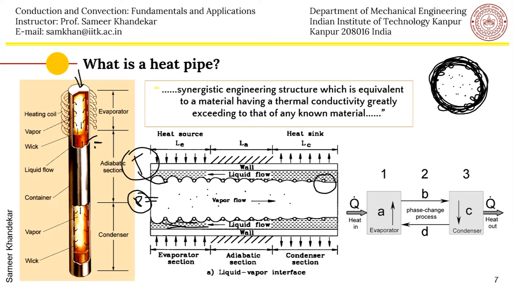So please remember, there is a single component two-phase system inside the pipe, and now let us see what happens if you heat a particular side. So let us say this side is heated up. Okay, so when you heat, it is called the evaporation section. Naturally, there is no pool boiling here. It is only evaporation at the interface, and you can see because of the porous media, the interfaces are formed here.